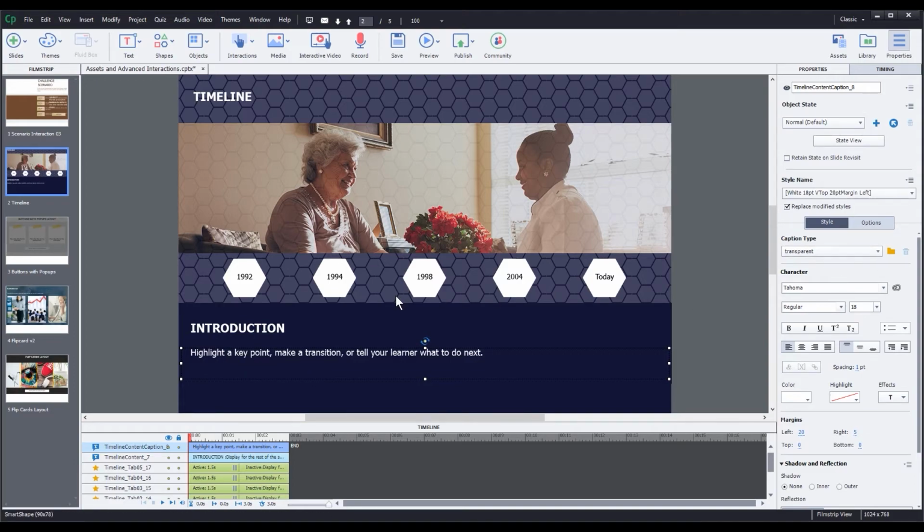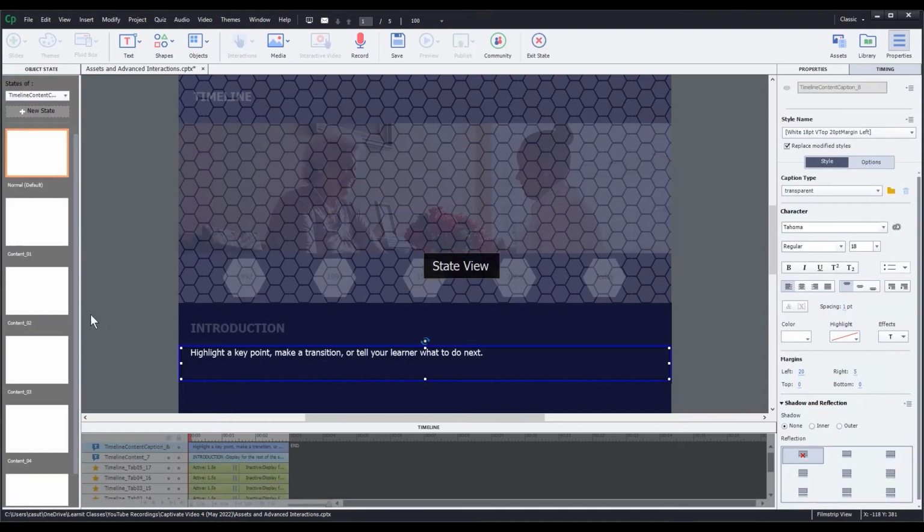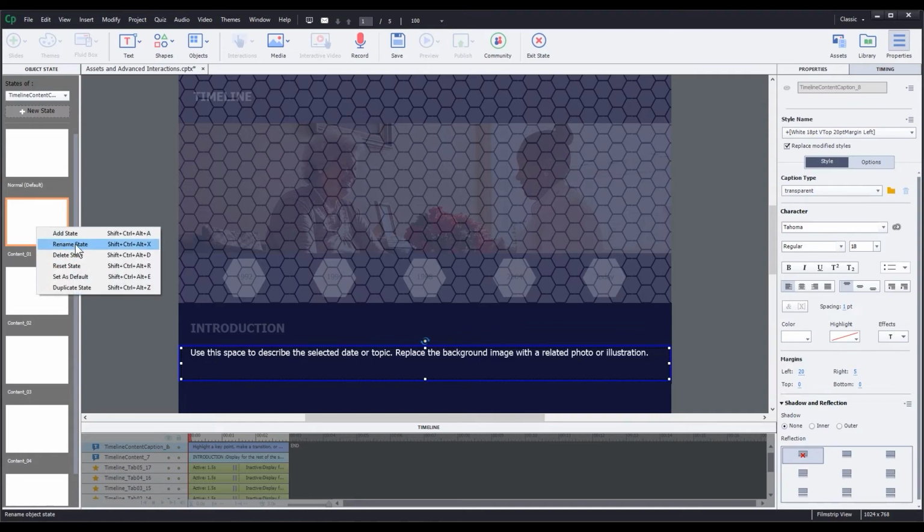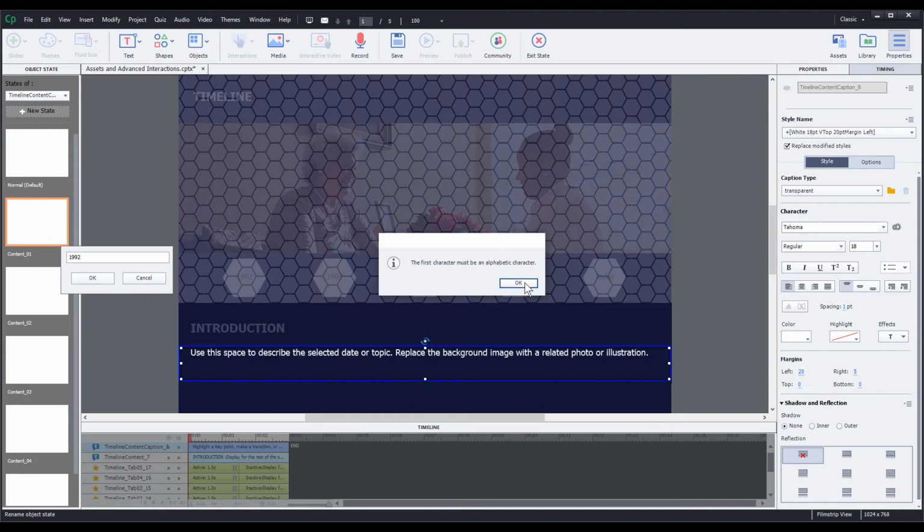So let's go ahead and do that one. And I'm going to go back into here. And then where do I go? I go to my state view. All right. So states are so important. So you can see, bam, there that is. And by the way, you might even want to rename these, right? So you can just say rename state and just make that 1992, right? Why not? It's going to be much easier for your brain.